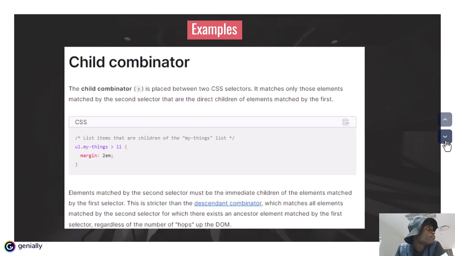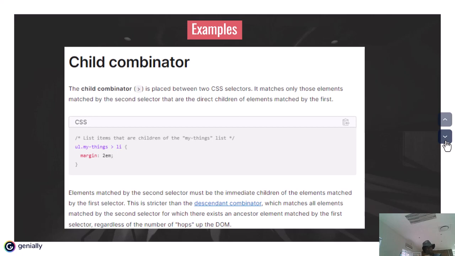What is going to be styled with those targets are direct, I'm saying that again, direct descendants of the parent, right, which is the unordered list element that has my-thing as a class.